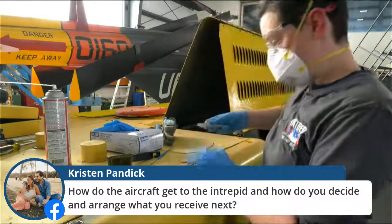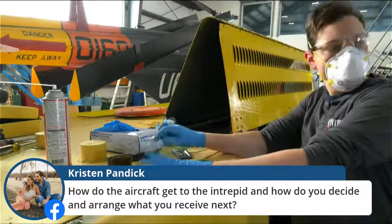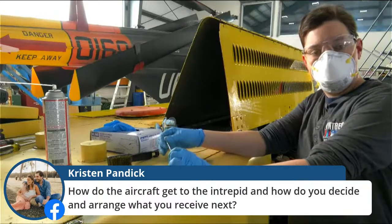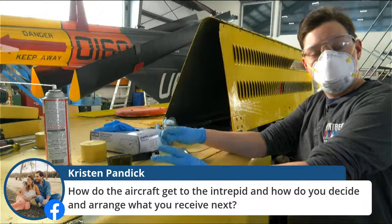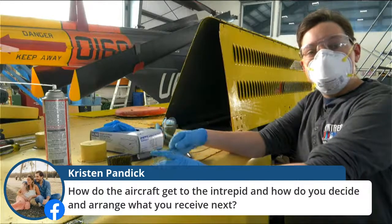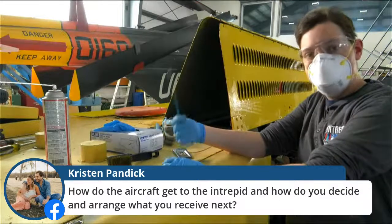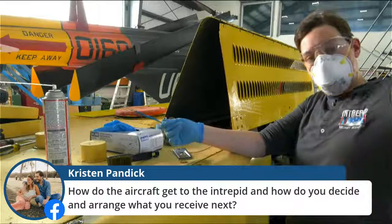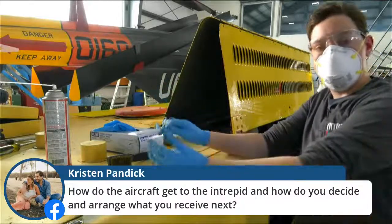All right, we have a new question from Kristen. How do the aircraft get to the Intrepid, and how do you decide and arrange what you receive next? Our aircraft come to the Intrepid usually in pieces, sometimes by barge. They've been brought in by vehicle before, and they need to be reassembled on the pier normally, and then we crane them up to the flight deck and manually move them where we would like them to go.